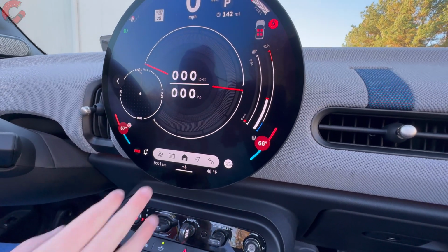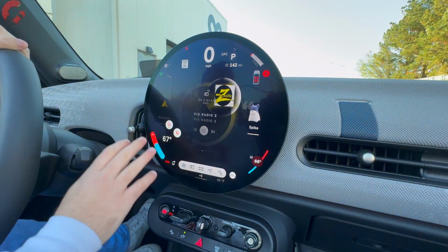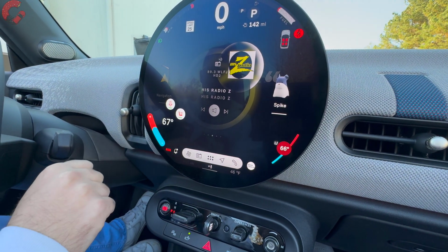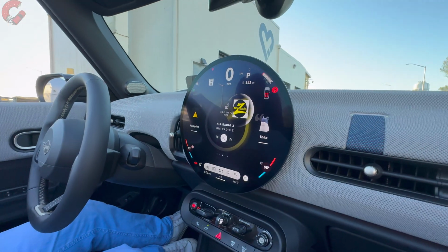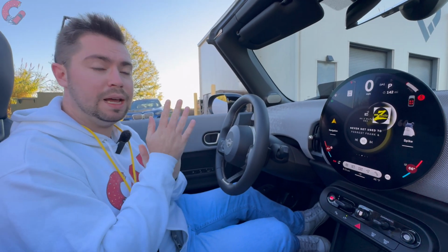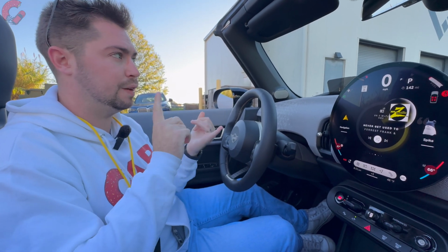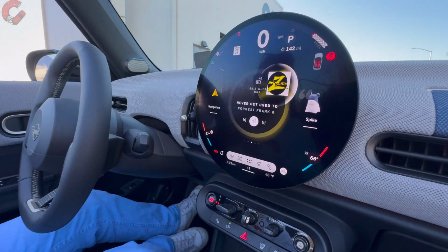Now, since we're up here at the display, let's go ahead and talk about what you're going to find up here. Off to the side, you'll find climate controls for the standard dual zone automatic setup. You're also going to have standard heated seats, which is nice, and there's your button to turn on the heated steering wheel. And let's also just discuss the screen itself, because this honestly is the first time we've reviewed a Mini on the channel, so this 9.4-inch OLED screen is really going to impress you when you first get inside. It looks fantastic here in person, and it also has a lot of really cool graphics on board as well.